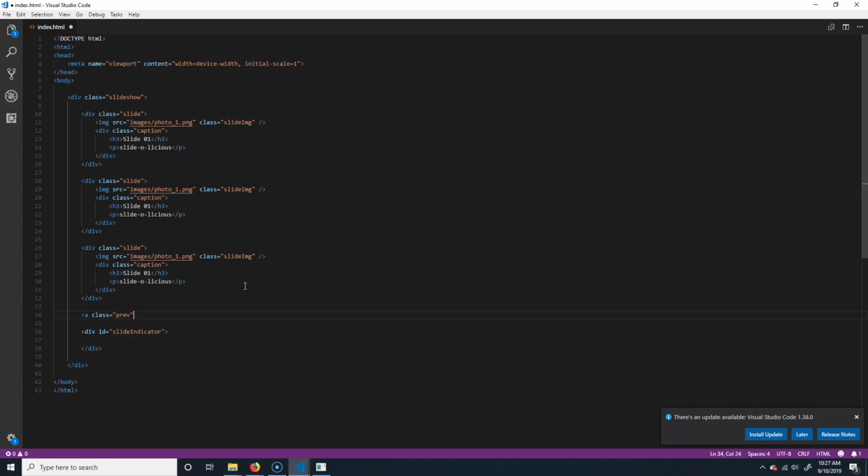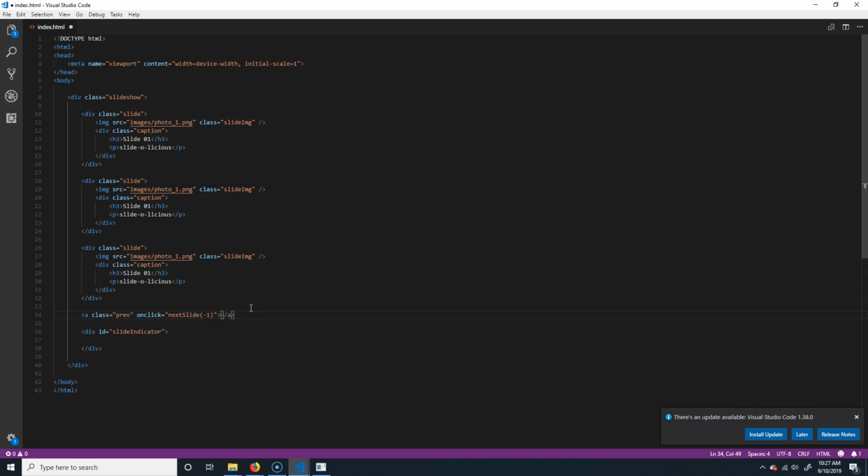This will be our previous button, and on click I'm going to have it run a function called nextSlide, with -1. So it's going to call nextSlide, but give it -1, which makes it go to the previous slide. You'll see when we do the other one, it won't be that way.